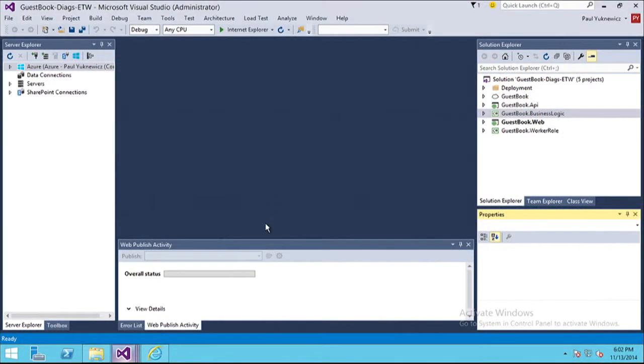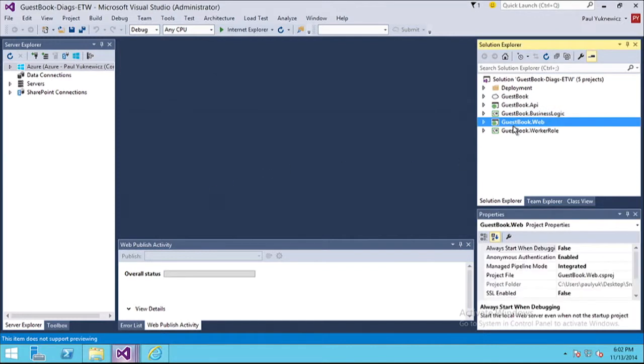So we showed building a set of apps. I want to switch gears into what does it look like to troubleshoot and diagnose an app. What I have here is a cloud service. It's like a guestbook application. There's a web front end, a worker in the back, and some shared business logic. It's a queue-based app where it's sending messages.